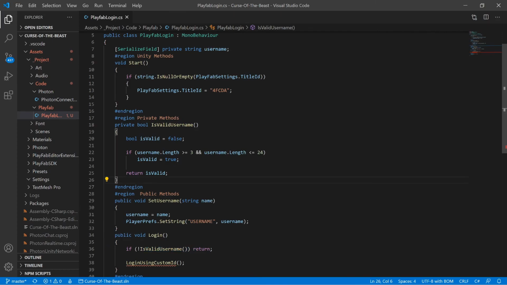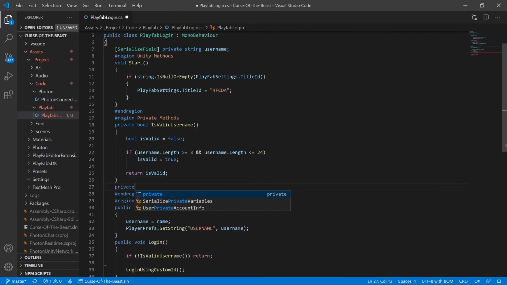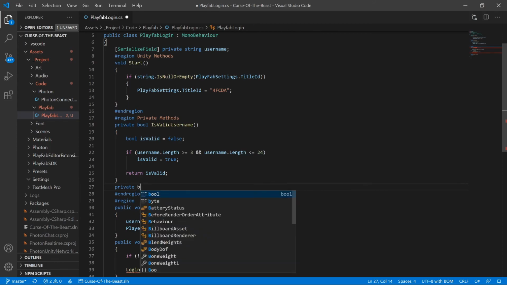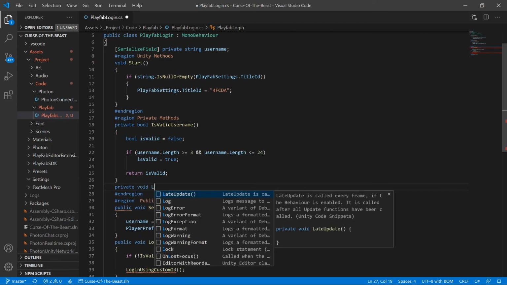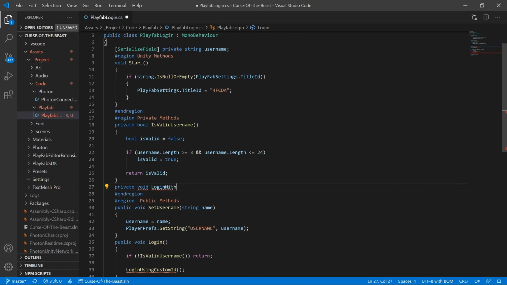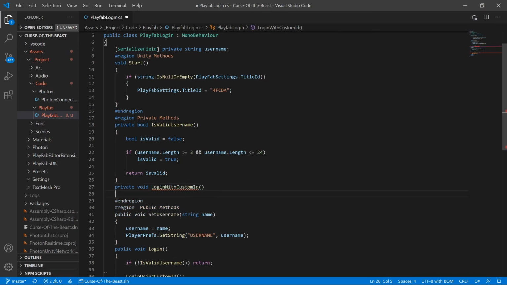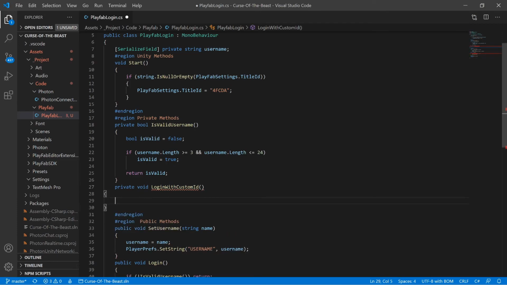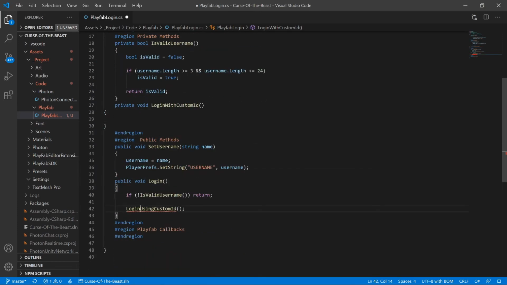Now let's declare our next method, and that will be a private void LogIn. We're going to call it with custom ID. Let's go down here and let's change that name. I just like it better.